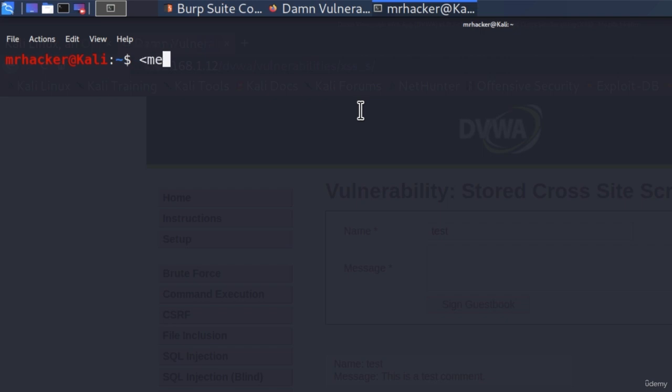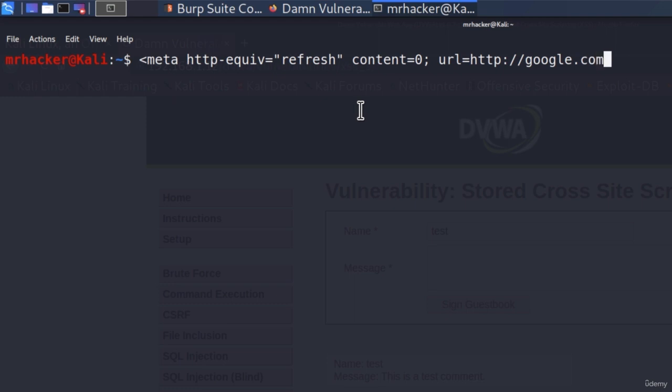So open brackets and then meta http-equiv equals open double quotes refresh close double quotes content equals 0, comma, and then space URL equals http://google.com and then close double quotes and close the tag by typing / and the right arrow.